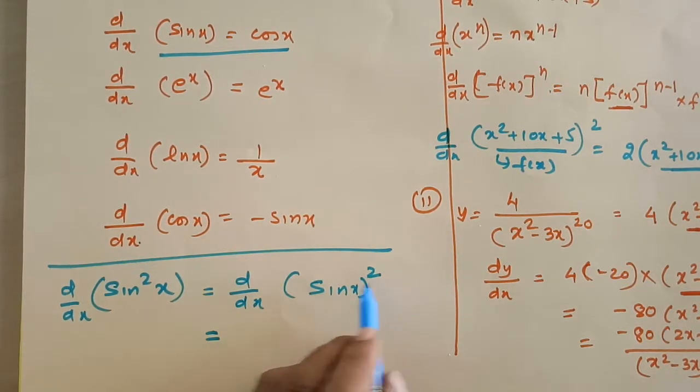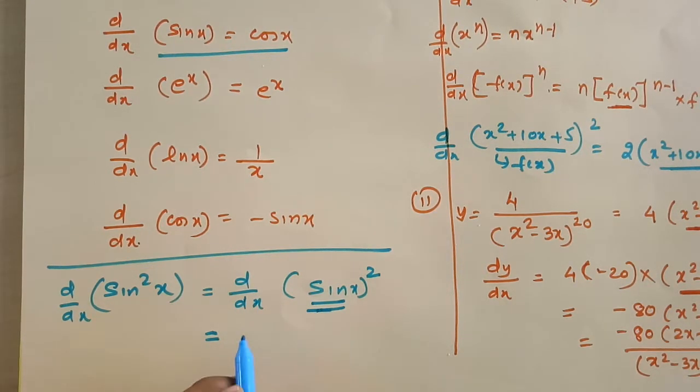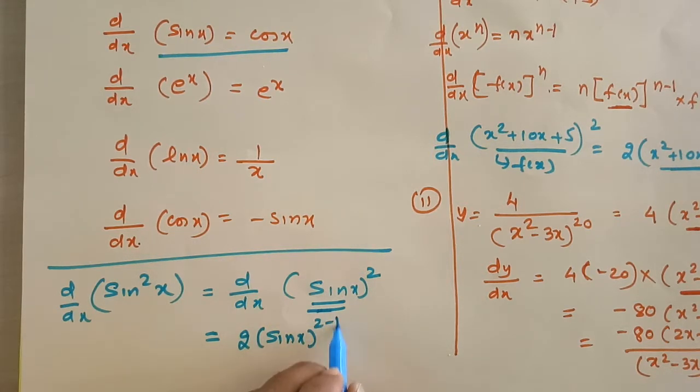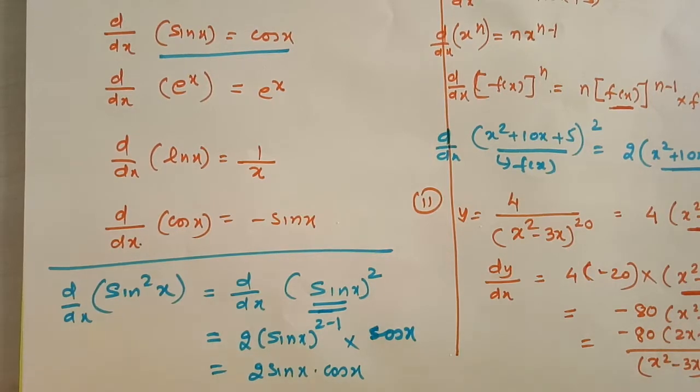So first of all, you differentiate the power. Now this is like my function out here. So it's going to become 2 times sine x to the power 2 minus 1. First I'm differentiating the power, not touching sine. Don't change sine into cos here itself. Into the derivative of sine, you do in the next step, which is, sine x derivative is cos x. So that's your answer: 2 sine x into cos x. Hope this helped you to understand the basics of power rule with chain rule.